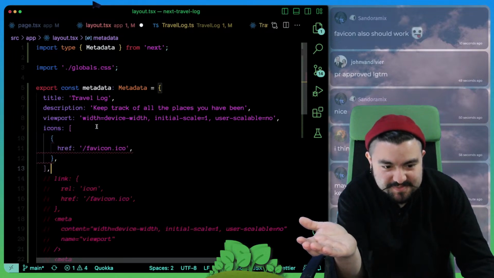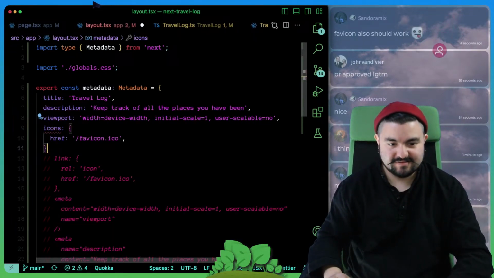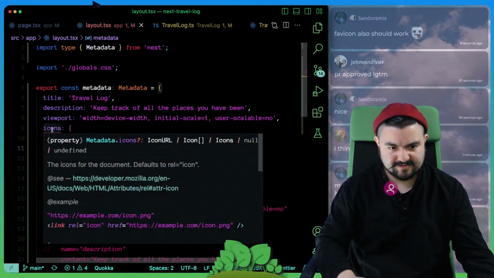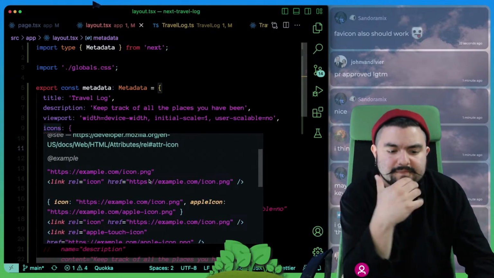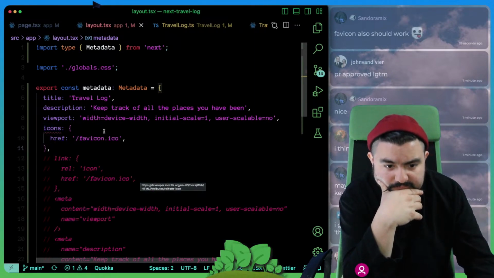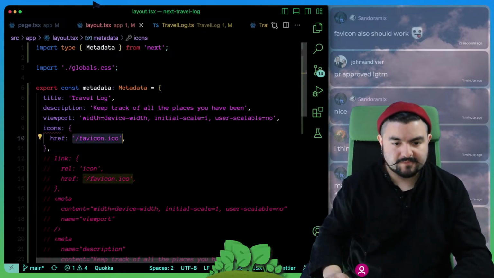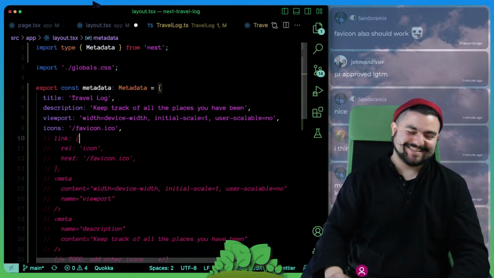Okay, so it can just be an individual icon. Can it be a string? It can be a string.